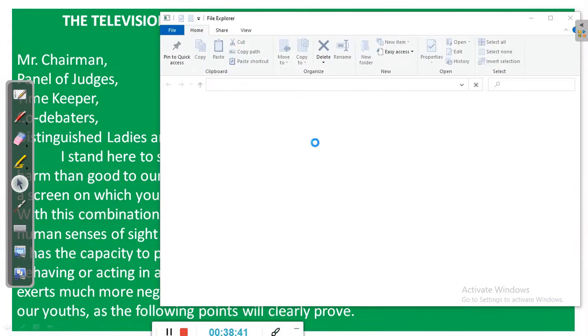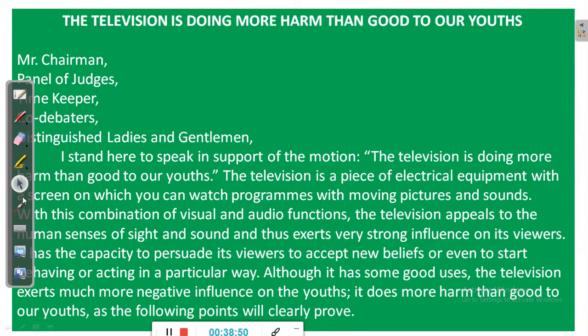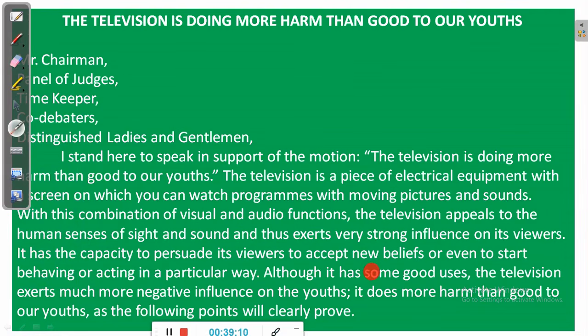It has the capacity to persuade its viewers to accept new beliefs or even to start behaving or acting in a particular way. You see, there is a reason why we are defining television, highlighting these features of the television. They will be useful in projecting our line of thoughts and persuading the audience to accept our viewpoint.